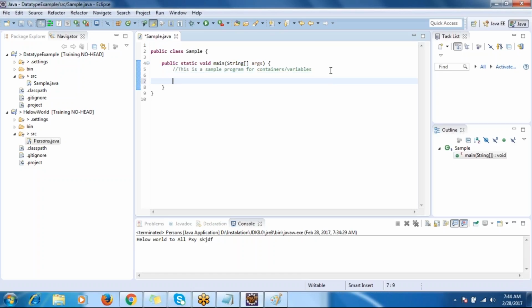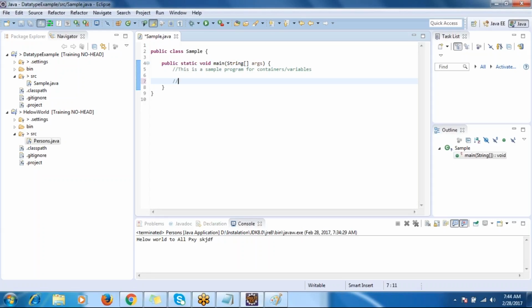Say for instance, I want to save a person's age. If you ask anyone their age, age is a number, correct? They may say 20, 30, 40, 50. And if you ask a name, they will say some name, Peter or something, which is characters, correct? So in variables itself, we have different data types. These are called data types.